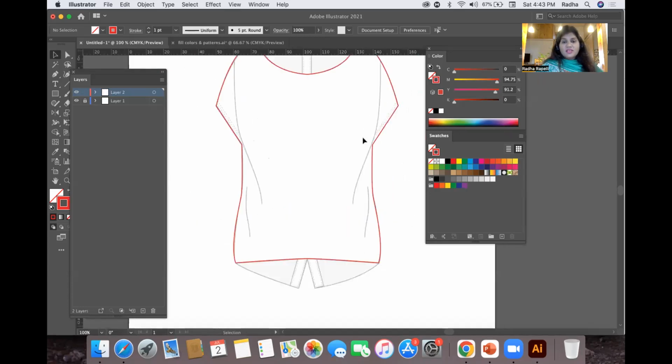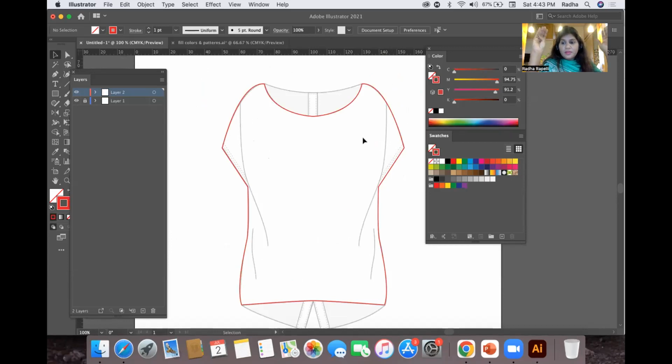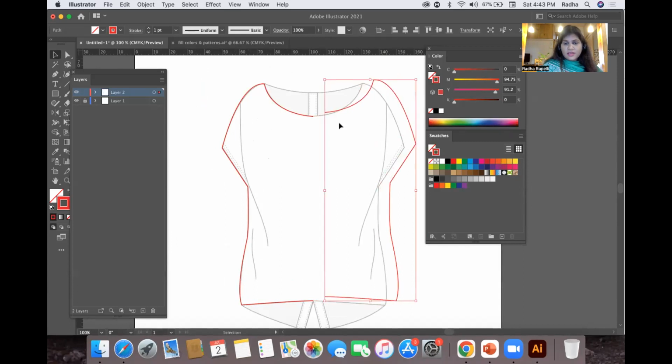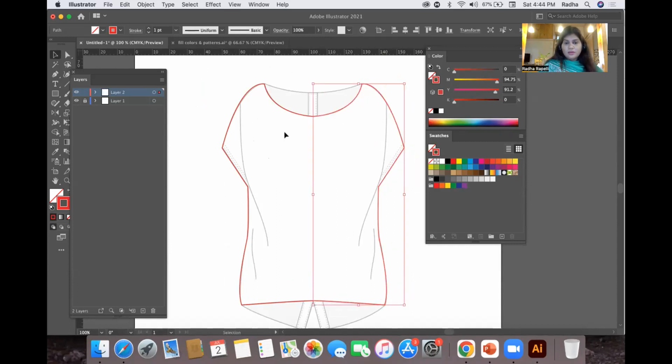Okay, now listen, everybody, just listen. I'm doing again. I'm just repeating the last step of joining. See this? These are two open paths. Use direct selection tool and click outside first.